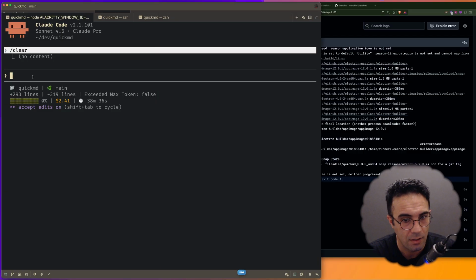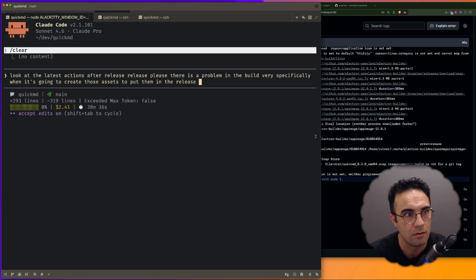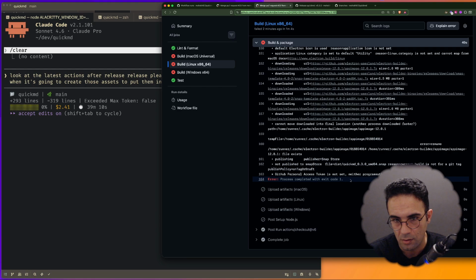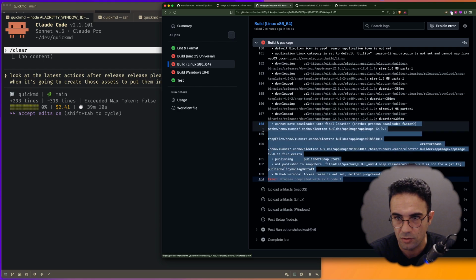Look at the latest actions after release please. There is a problem in the build, very specifically when it's going to create those assets to put them in the release. Here is the problem. I'm just going to copy it.